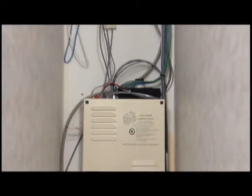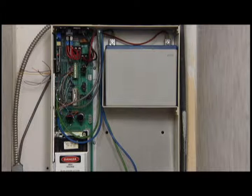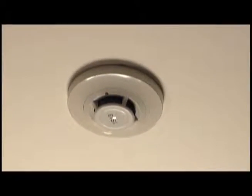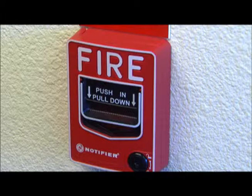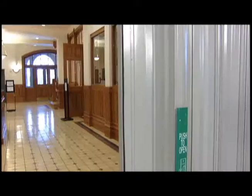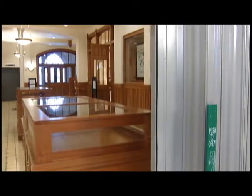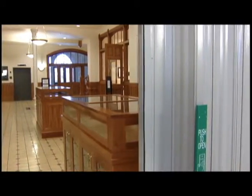The door assembly is controlled by a specially designed automatic closing system, including a self-contained backup battery power supply provided with the door. This system is engineered to receive inputs from smoke detectors, fire alarms, manual pull stations, or even sprinkler flow valves. When the alarm is activated, the motor engages and the door assembly begins to close. The normal rate of closing speed varies and can be adjusted in the field. It is normally in the range of 204 millimeters per second.